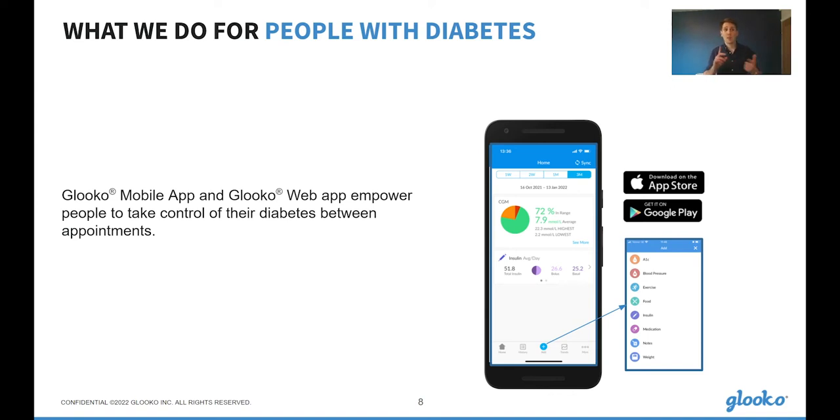When looking at what we provide for people with diabetes, as I said, the smartphone app that is available for both iOS and Android is the main interface that patients would use. Here they can upload a variety of devices by Bluetooth and NFC, and they can even manually enter a whole range of different events, as you see here on screen. Patients can also connect third-party applications, as I said previously, and this will create a passive flow of data, meaning that it's incredibly easy to keep healthcare professionals up to date with their progress.